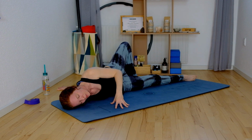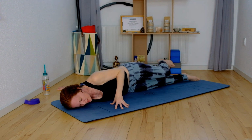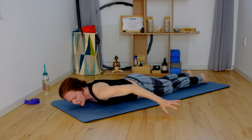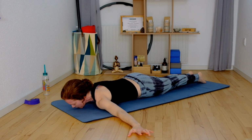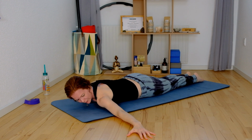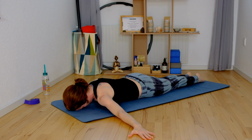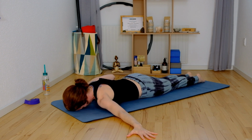Inhale and exhale. Softly release yourself back to your belly. And then switching here. Left arm comes out in a line from the shoulder, perpendicular from the body. And then I'm going to have my back to you on the camera, but I'll still be doing that verbal guidance, don't worry. So left palm stays down, right hand comes to the mat under the shoulder to kind of give you a little bit of a push.